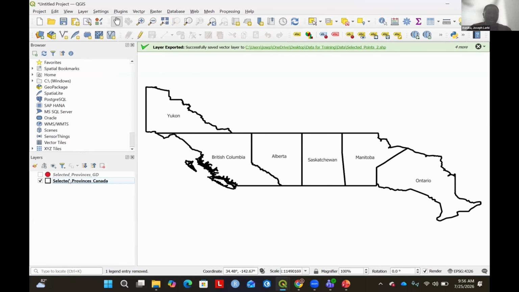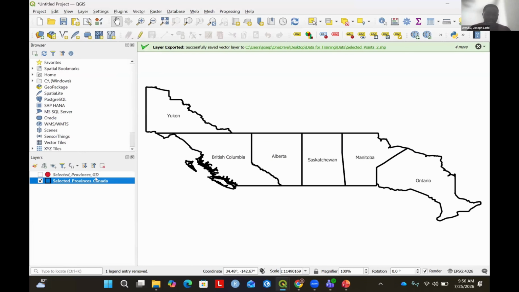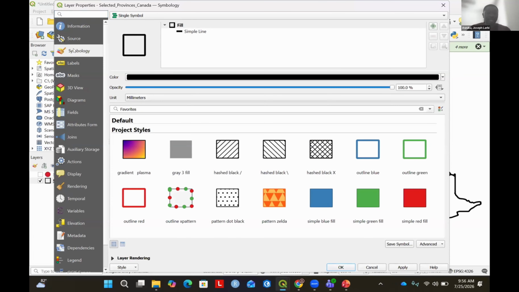So we right click on the shapefile we want, which now contains our information, and then we go to properties again. Now, under properties, we want to go to symbology. So now you should have the properties pane for the shapefile opened, and then you should be under symbology.